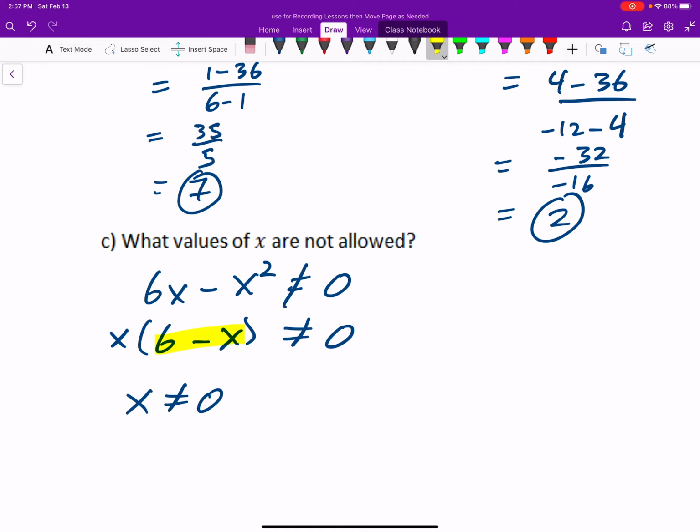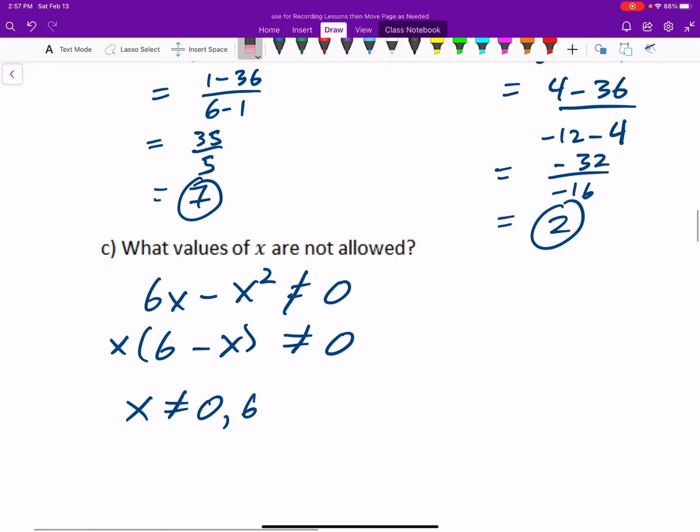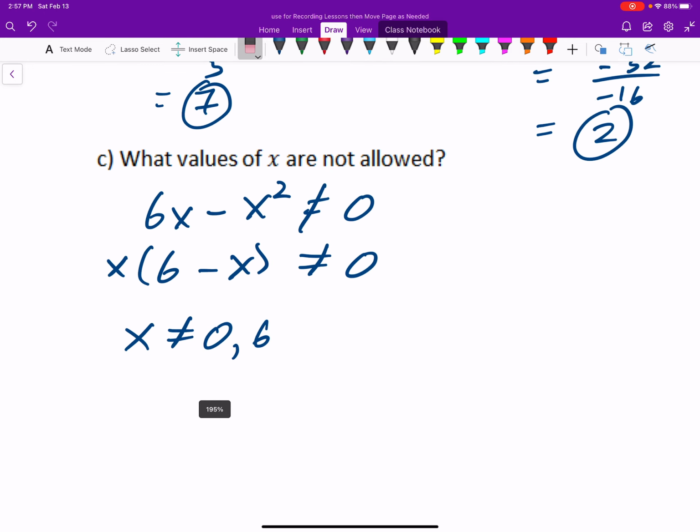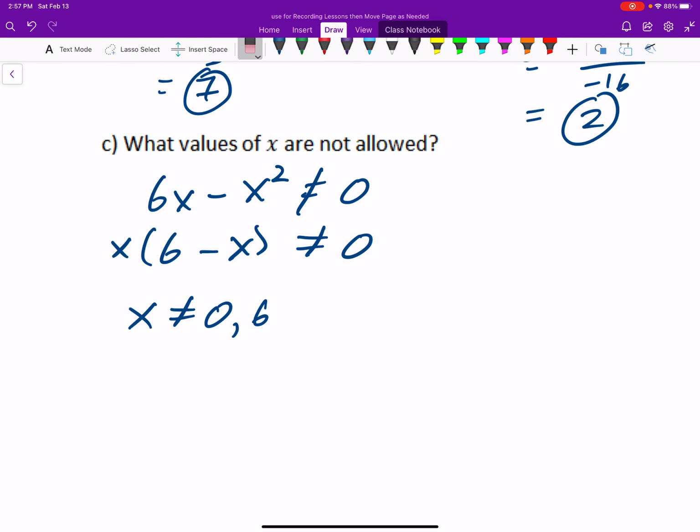So this is sort of reversed from the way we usually look at it. Usually it's x minus 6, in which case, we just read it a bit differently. But think about what value, if I put in for x, will cause it to equal 0. The answer is 6. If I put 6 in for x, then that whole bracket equals 0. And that would not be a good thing because that's part of our denominator. So these are the values of x that are not allowed. X cannot equal 0 and x cannot equal 6. So really it's just another way of asking the restrictions.